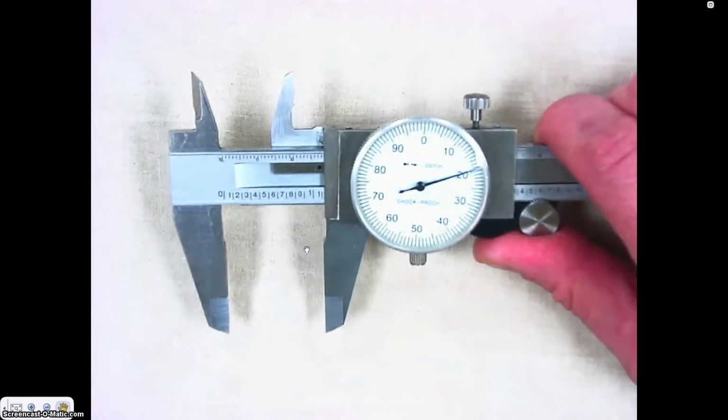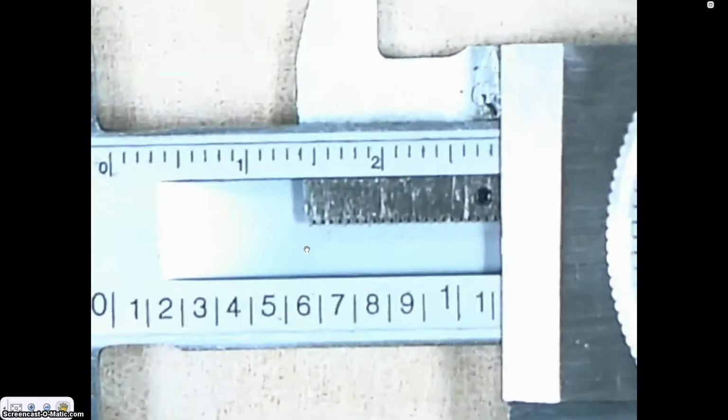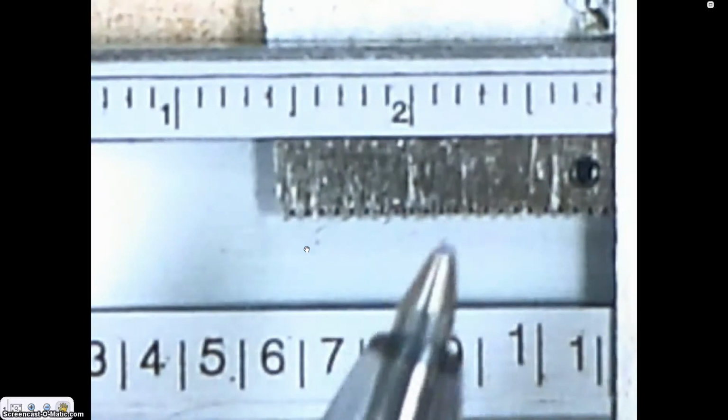The next thing that I want you to see is if I zoom way in on my dial caliper here, you can see there is a set of very small gears. If we look at those gears right here, it's called a rack.